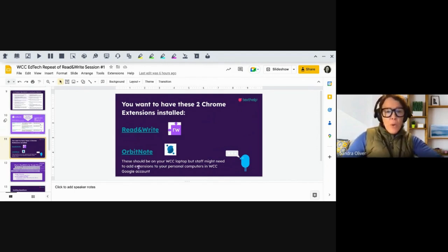And I put this note on the bottom here because if you work at home, if you work not on your WCC-issued laptop, you might need to shop for these in the Google Chrome store and just add them. You'll have the access, but if you're not on your Lenovo ThinkPad that the district has issued you, or if you have a computer in your classroom, they might not have been pushed out to your personal device. So that's just something to be aware of. If they're not there, it might just be that you're not on your district device.